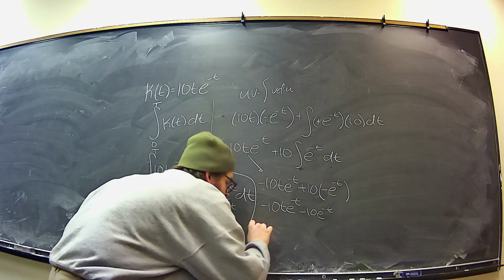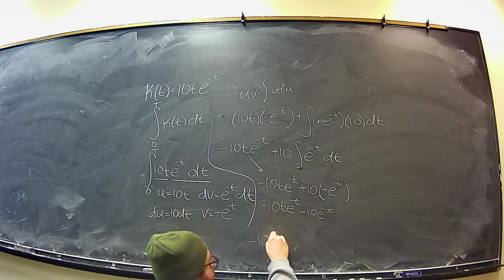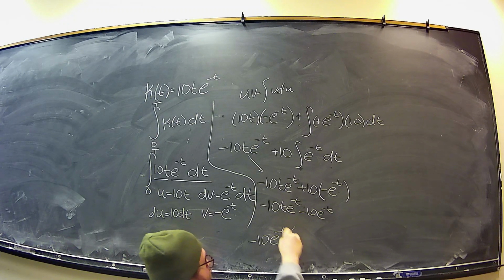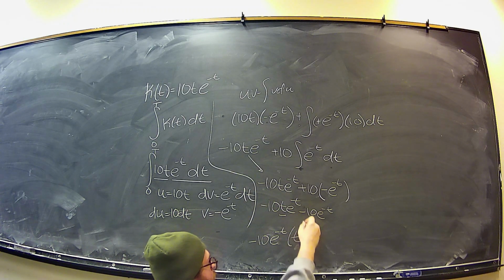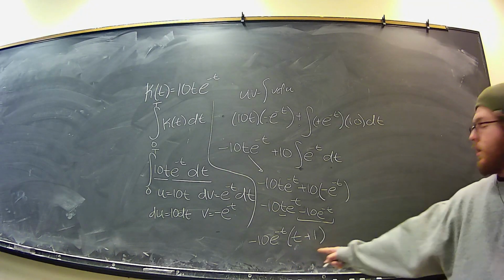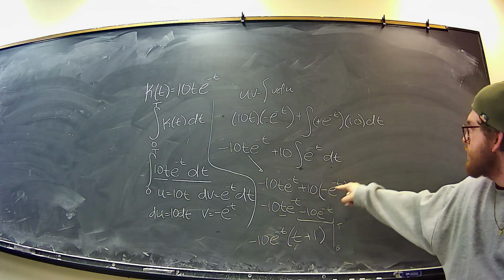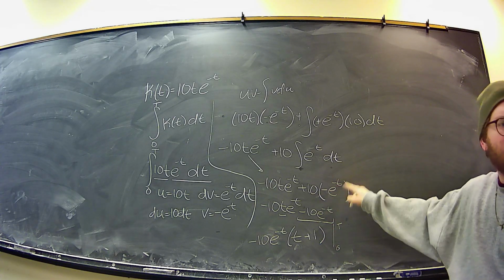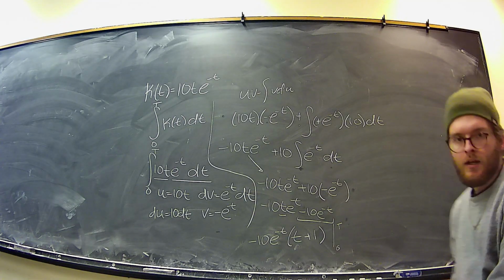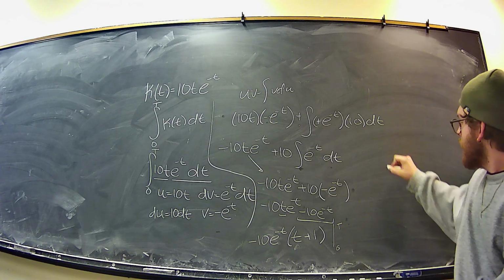So what do we get when we do that? We have negative 10 e to the negative t. That leaves us with just a t here, and then that is just 1 of the negative 10 e to the negative t. Cool. So now that we have this, it's a lot easier to evaluate it from 0 to T than it would be if we were like here, because we have a bunch more t's in different parts. And that's why I specifically wrote it out this way.